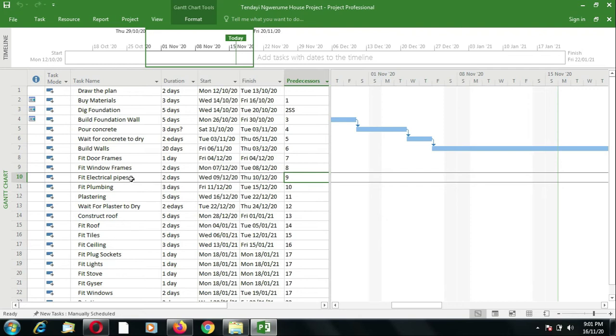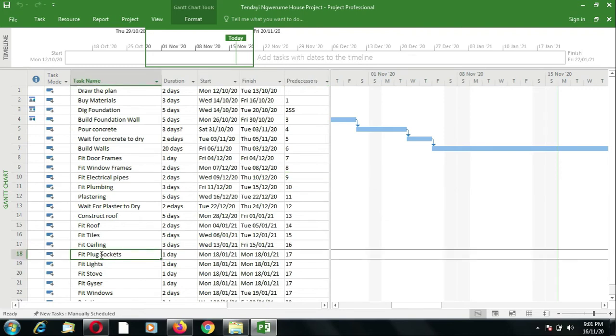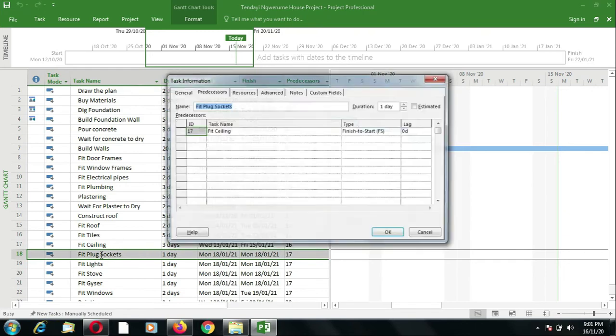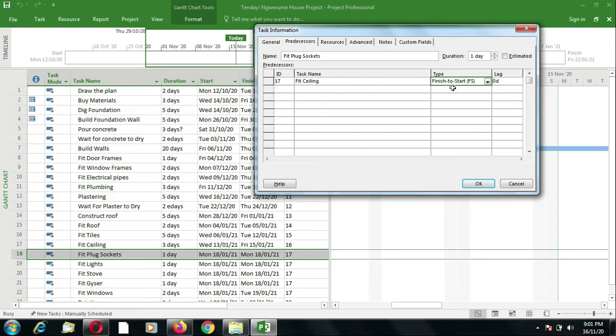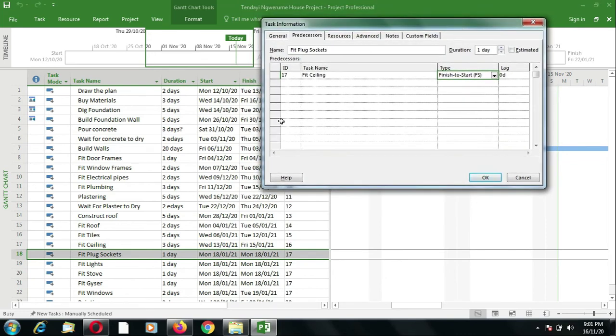So in that case, what you could do is go to this activity, which is the plugs, double click to get the task information, then go to the type of the link to change to a finish to finish. However, our predecessor is number 17, which is the fitting of the ceiling.